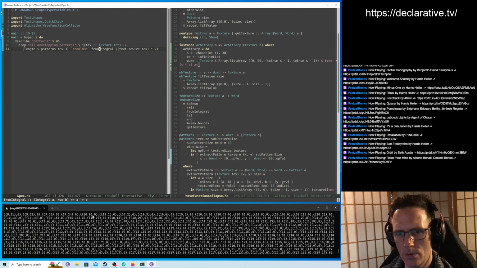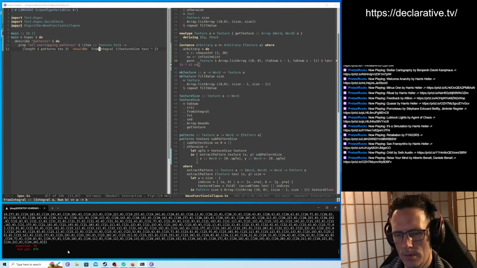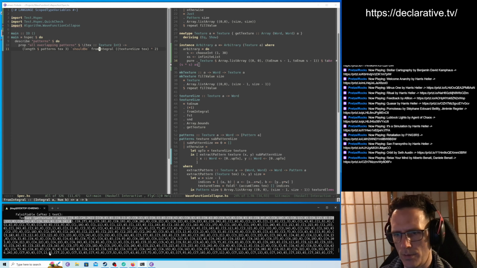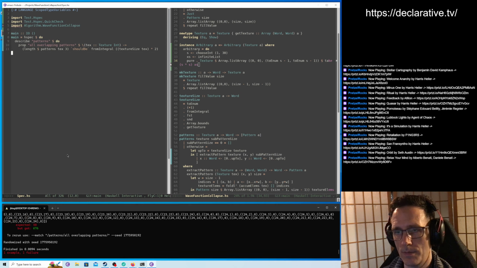So that's our input texture. It's quite big. 24. So that's 25 by 25. This is wrong. There should be texture the square of it, not times 2. There we go.